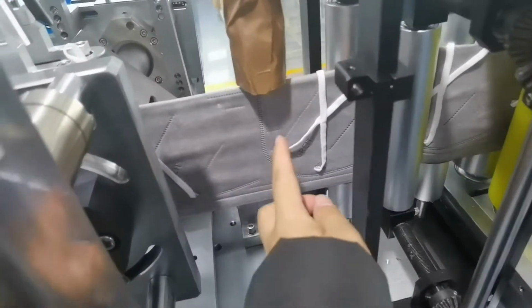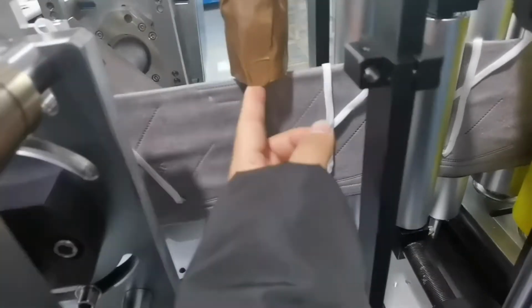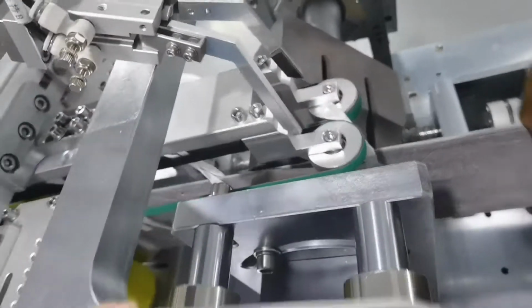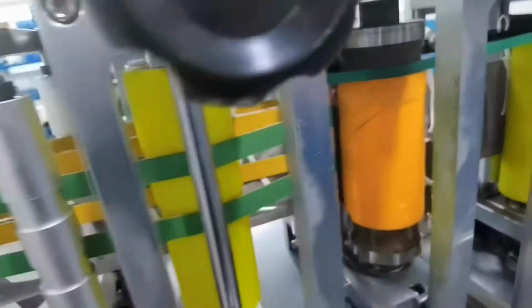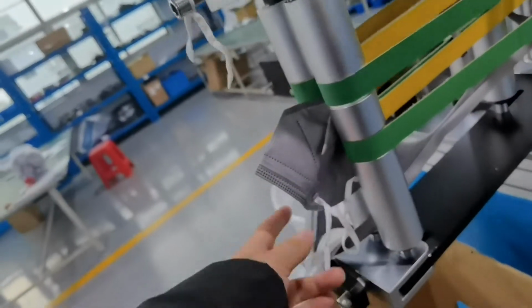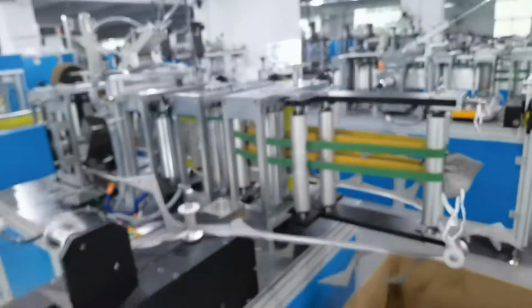When the mask is running here, because the two bands are of different length, we designed this clip. This clip lifts the ear loop to the top, and then we use this roller to hold the earlobe to make sure it does not cut the earlobe. And then running, okay, to the mask output part. You can see, very good.